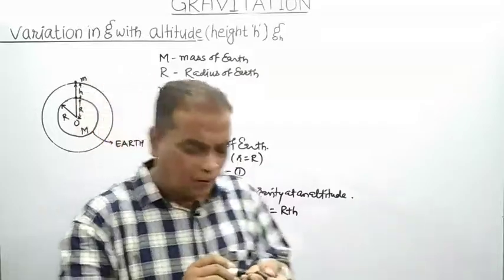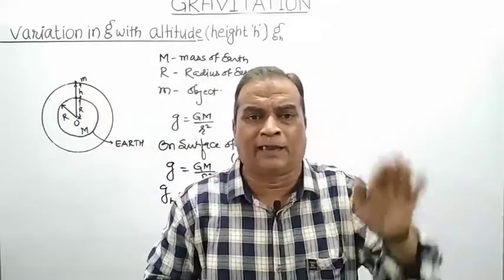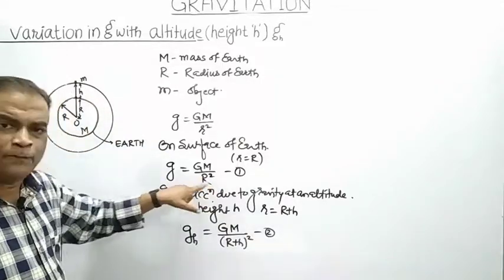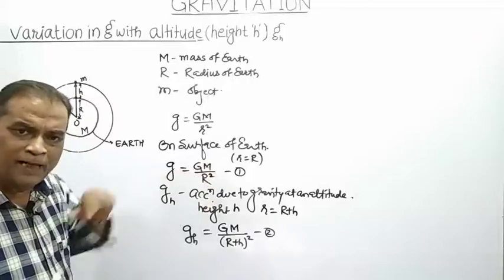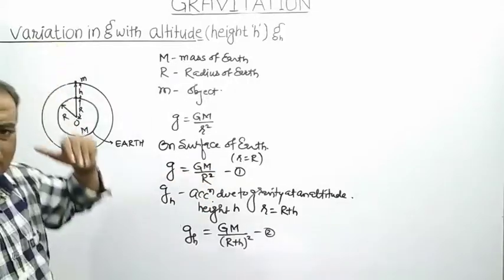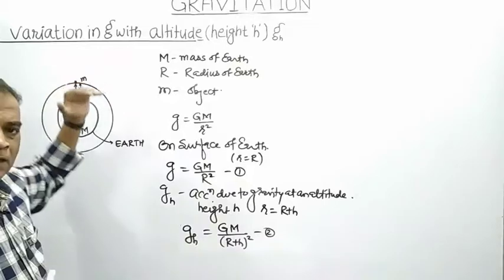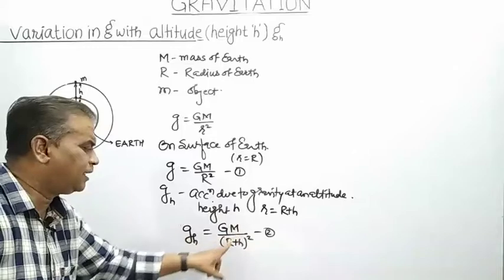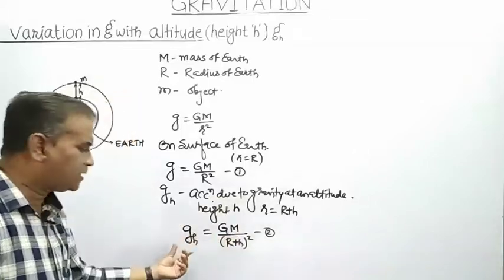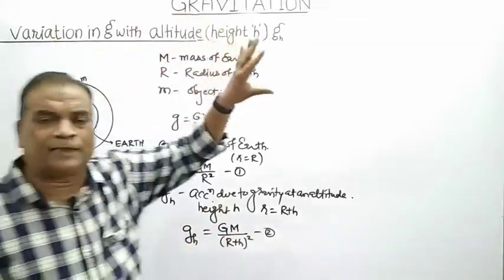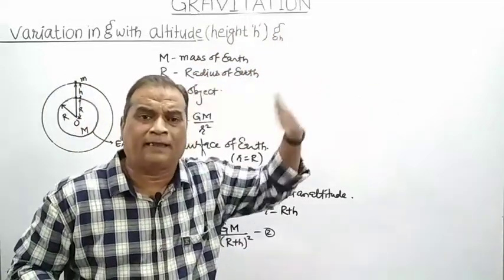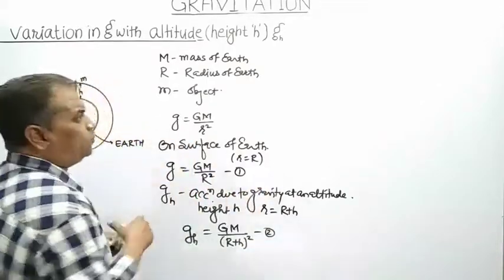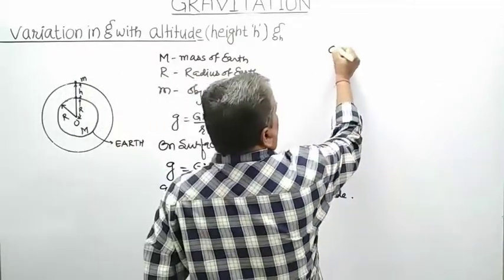So we now have the values of acceleration due to gravity acting on the same object. First, the object is kept on the surface of the earth, and its value is GM divided by R square. Then the same object is taken to a height h above the earth's surface. Then the acceleration due to gravity acting on that object is g_h equals GM upon (R plus h) whole square, where g_h represents acceleration due to gravity at an altitude h above the surface of the earth. Let us now divide equation 2 by equation 1. So what will we get?